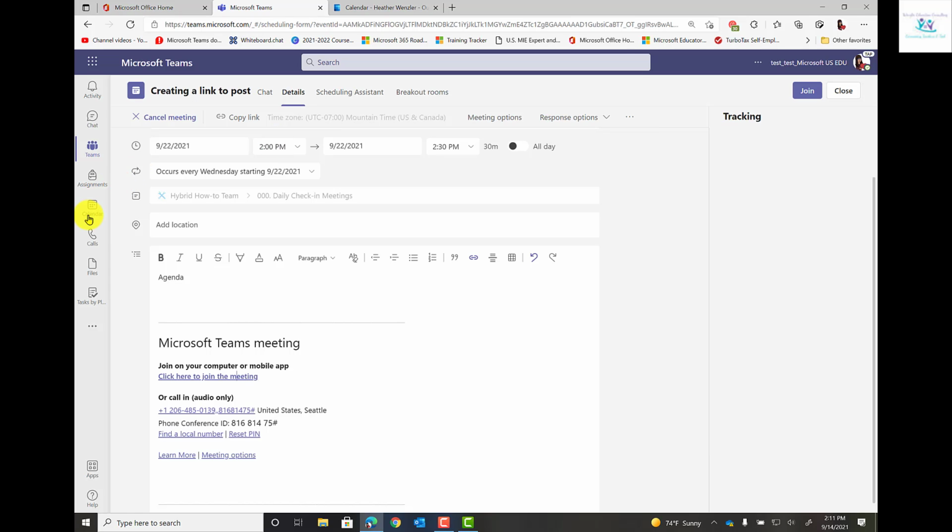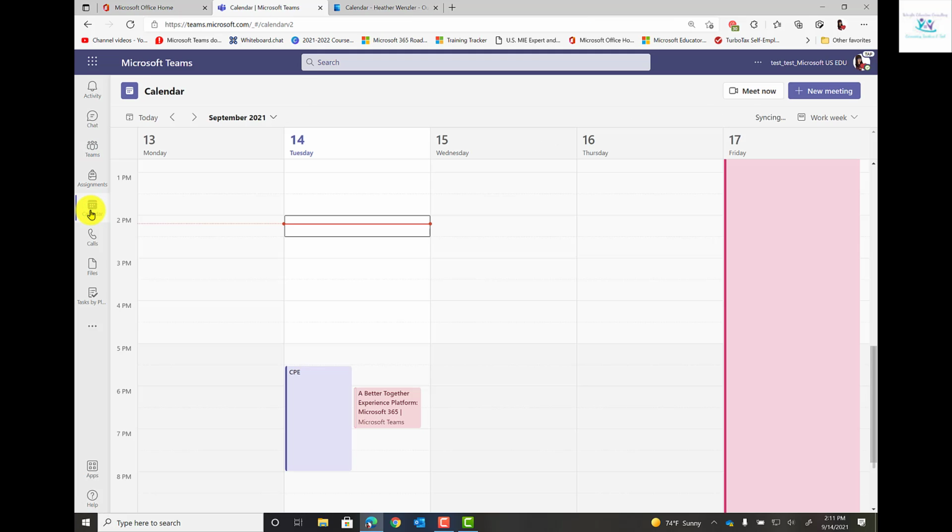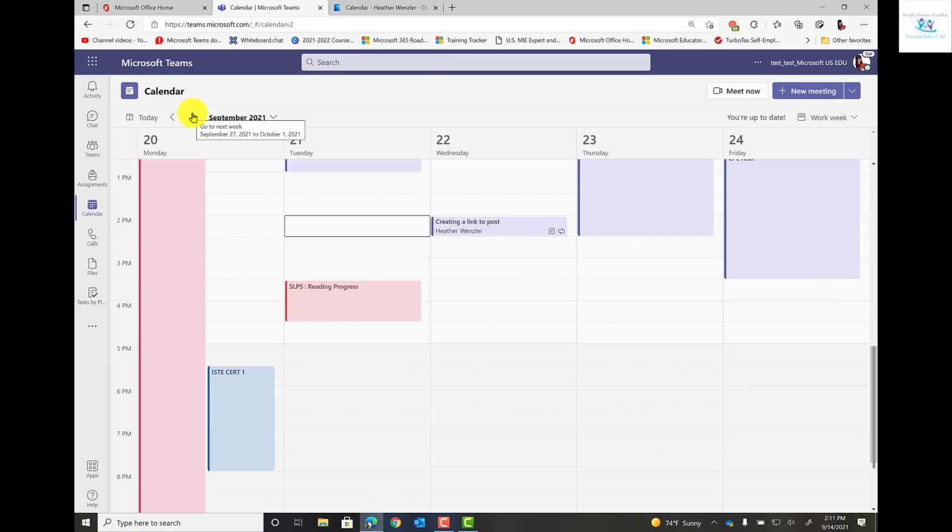And then I'm going to come back into my calendar. So I want my students to create a placeholder for themselves. So I'm just going to click back onto calendar and let's go to that date. Now, let's say I'm a brand new student, this is not my teacher's calendar. Let's say it's my calendar. So I'm going to come in to the first day of our first meeting.